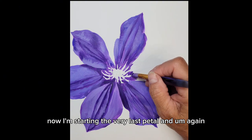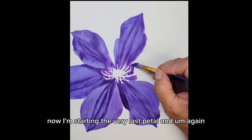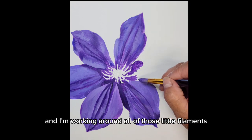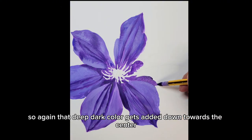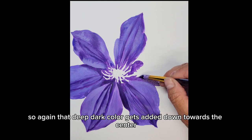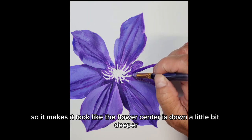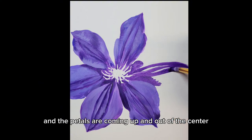Now I'm starting the very last petal, and again using that dioxazine purple, and I'm working around all of those little filaments in the center of the Clematis flower. So again, that deep dark color gets added down towards the center. So it makes it look like the flower center is down a little bit deeper and the petals are coming up and out of the center.